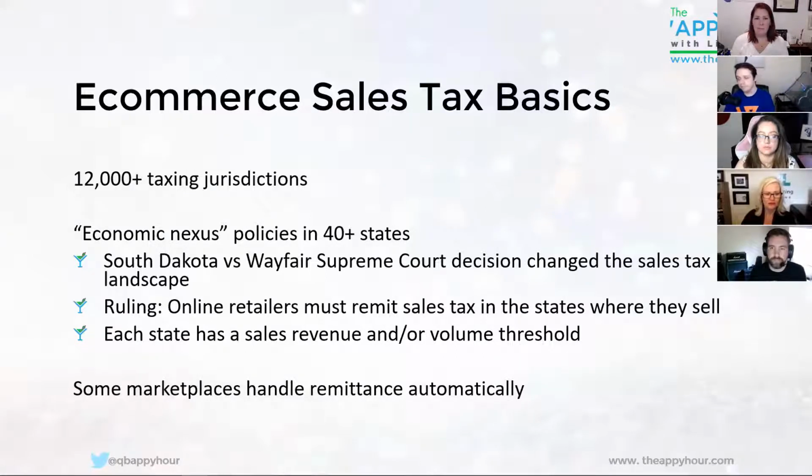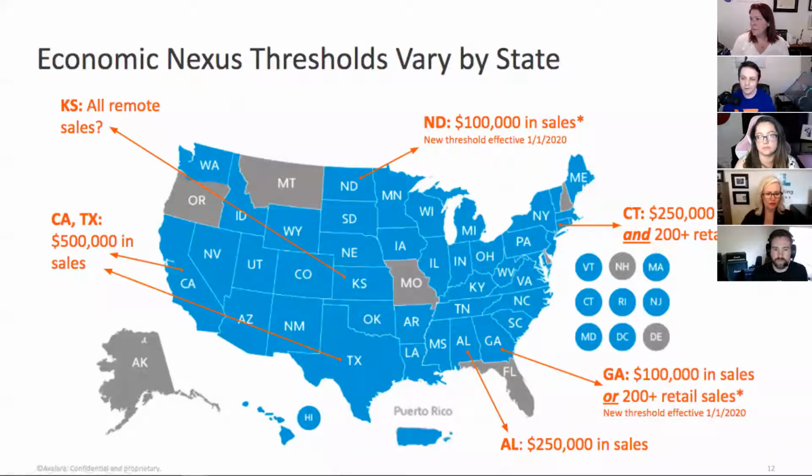But outside of that, the rest of the collection rules around Nexus are typically defined around transaction volume and transaction dollar amount. And if you don't cross over into those other areas, then you're generally in a safe spot, meaning you don't have to collect tax for that particular area, the same as if you didn't have an employee there, or inventory there, or didn't make any sales there. And actually, on the next slide, we'll see a very basic breakdown, so you can get a picture of the way that looks in the US after that ruling.